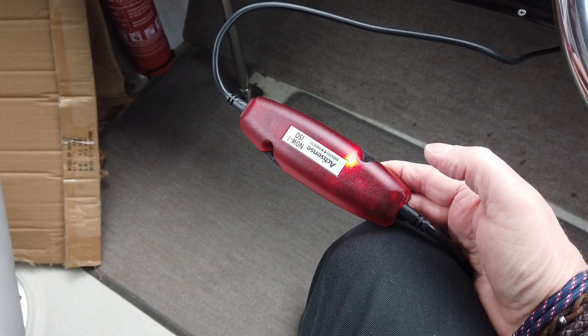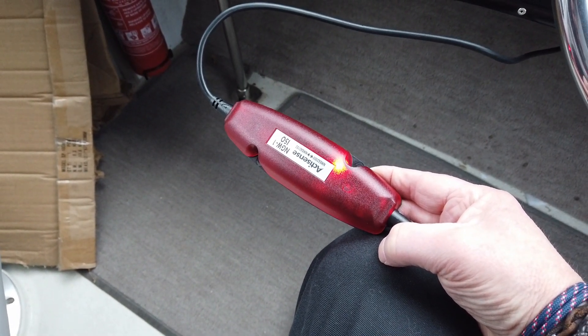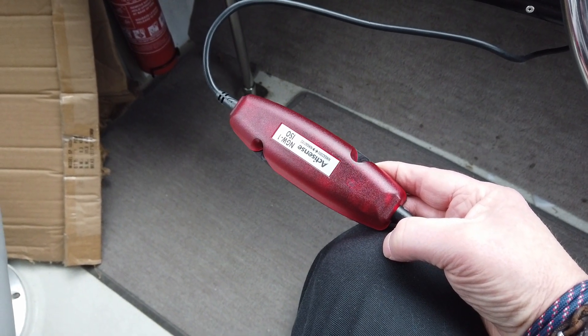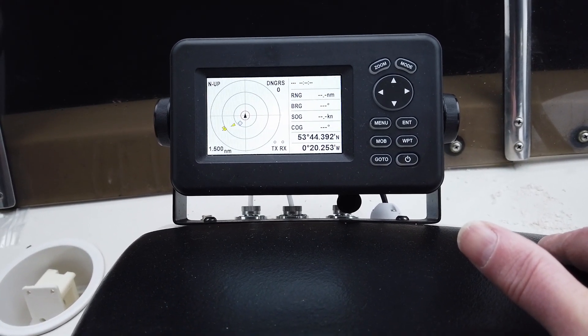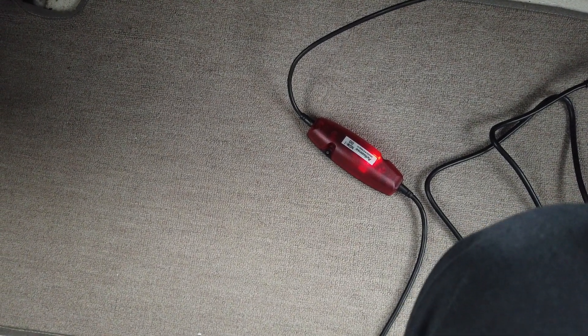This morning we're going to try and first of all update the firmware for the ActiSense, and then see if we can troubleshoot if we've still got a problem. Here we've got the ActiSense as it currently is — the NMEA 0183 is to the left and the NMEA 2000 is to the right. You can see that the 2000 side is flashing but we're not getting anything at all on the 183 side. There's the Matsuteki unit that's switched on, so that is transmitting and receiving, but still nothing coming through on the ActiSense.